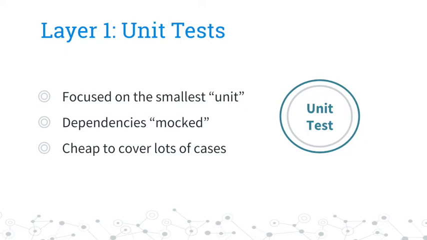And basically what we do in a unit test is we mock any dependencies. We inject mocks where we can. We don't make real calls to things like databases and file systems. Instead, we use some sort of fake data there. And it's really cheap to cover a lot of different cases with unit tests, but they're not super comprehensive, and I don't think they're nearly enough, especially for larger distributed systems. And having been through this testing track, I think we've heard a lot of great examples of what you can do to supplement unit tests, and that's what we're going to talk about.